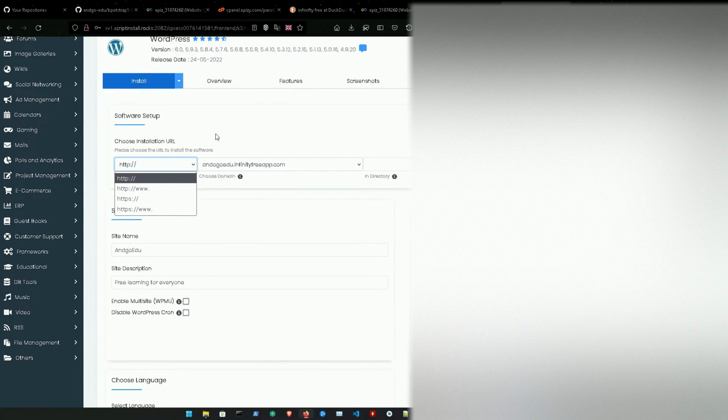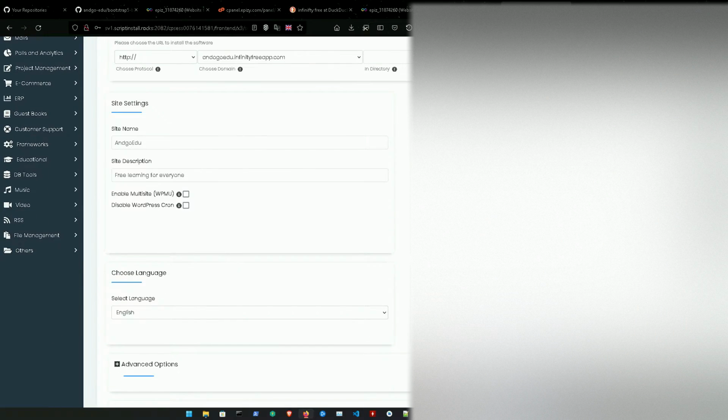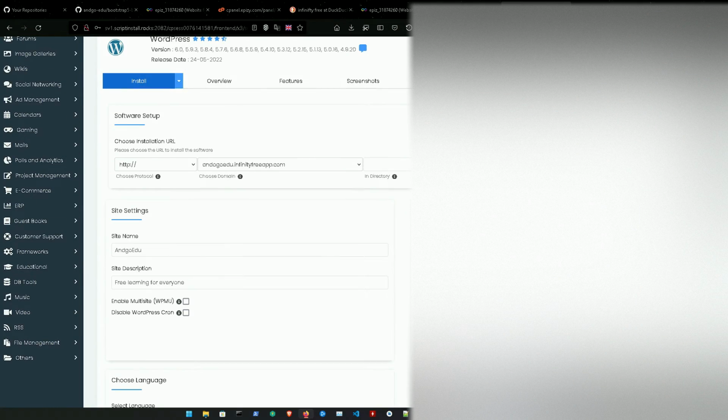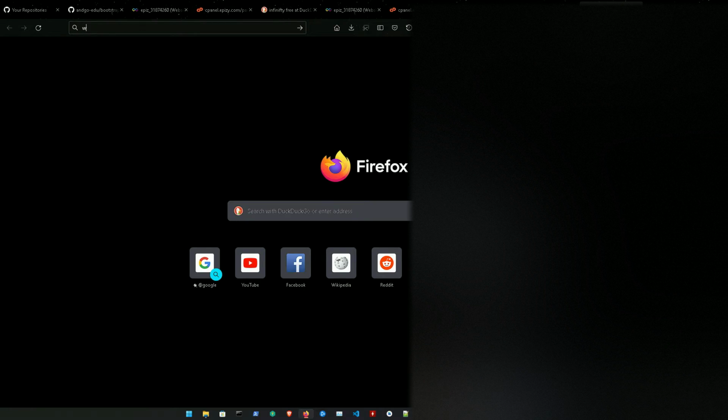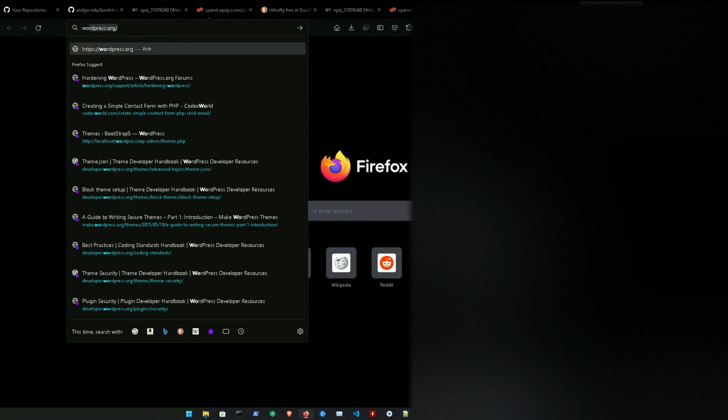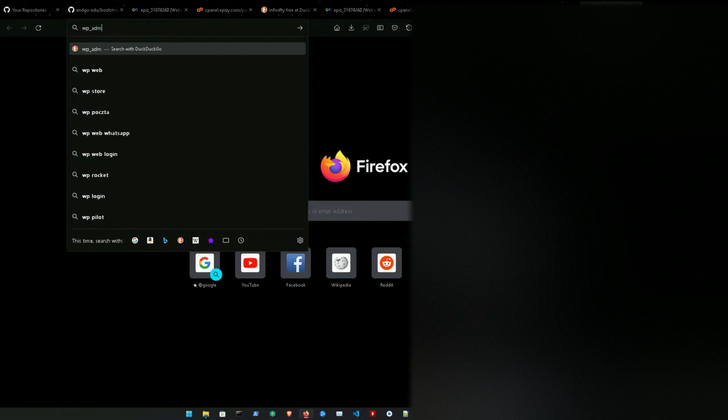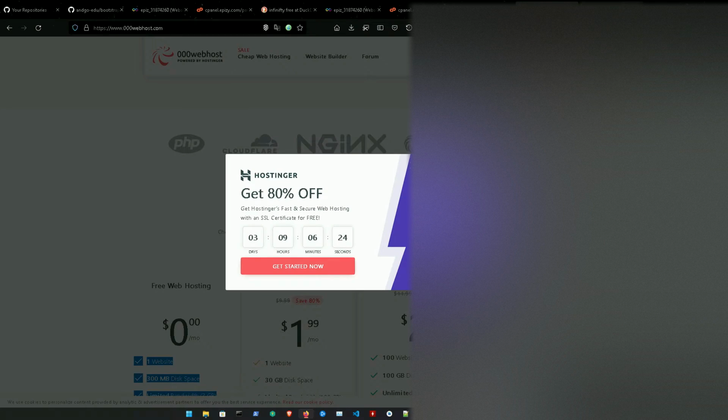We don't have HTTPS right now, so don't install with HTTPS right now. We're gonna do that later because it takes a little bit of time just to set up the SSL certificate. It's not hard. I'm just making the admin username. Sorry, guys.